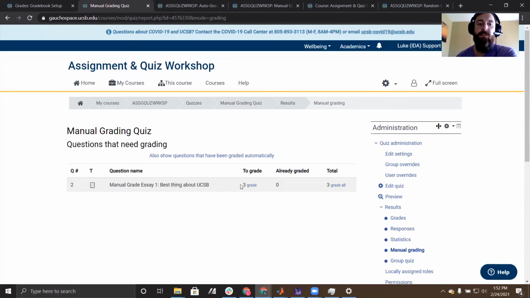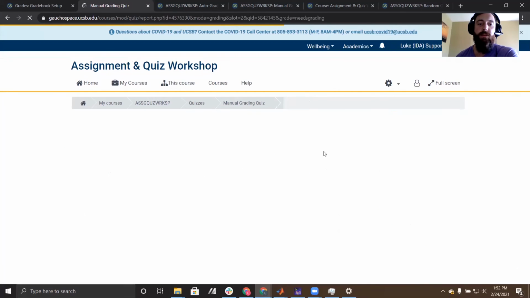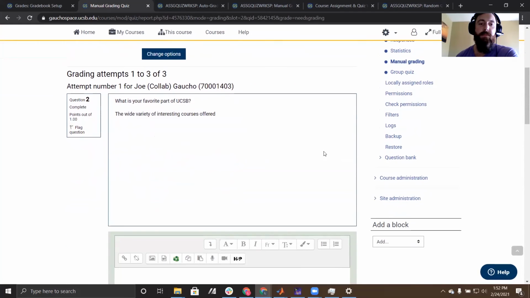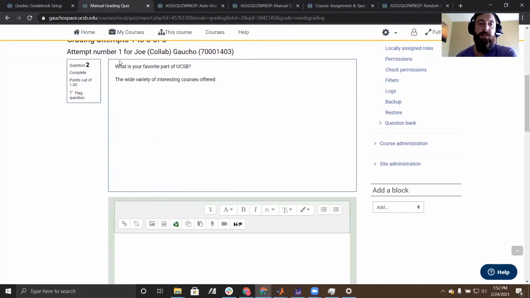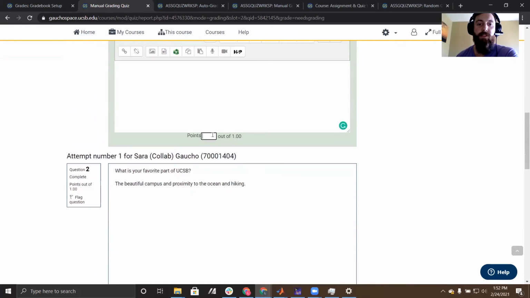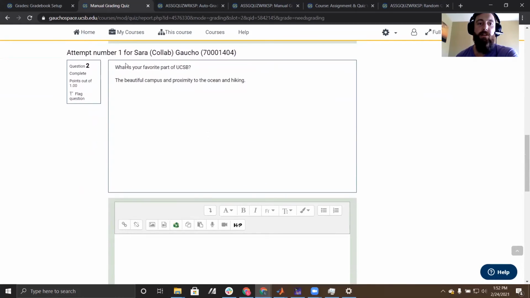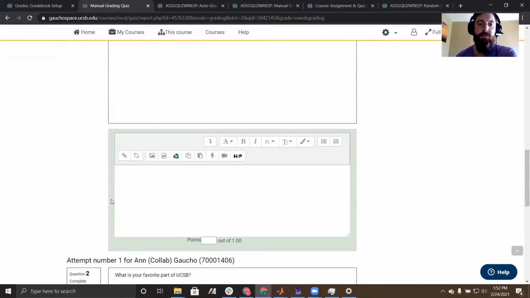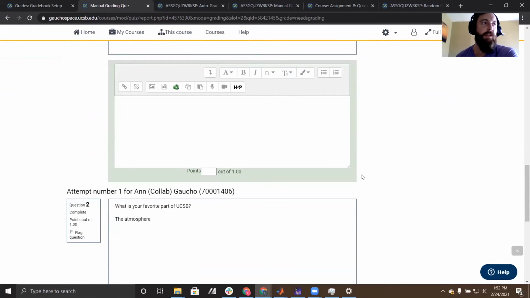Here you can see there's this one manual graded question that we haven't graded yet. You can click to grade, and then it'll go up. Here's the student, here's what they said, here's your feedback, and here's how many points you gave them. And you can just go down pretty quickly, skim through it, assign a grade, and continue.